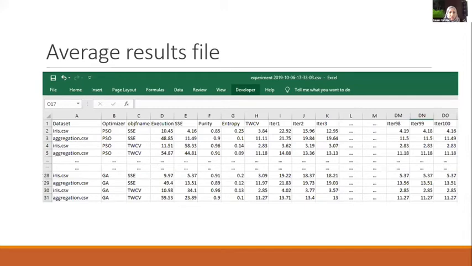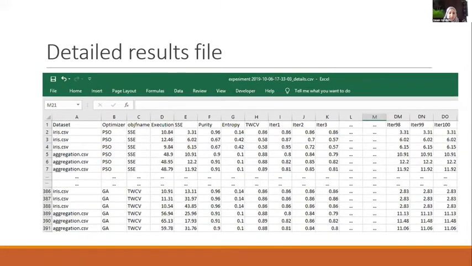This file gives the average results for running the framework on the selected optimizers, objective functions, and dataset. You can find the execution time, the average value of all the evaluation measures, and the average value of the objective functions at each iteration by combining the selected optimizer, dataset, and objective function.